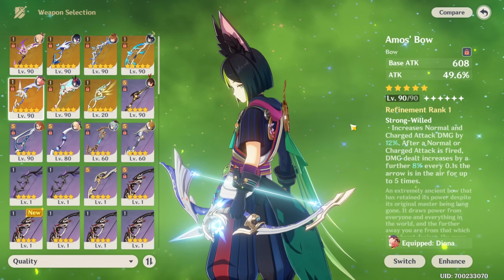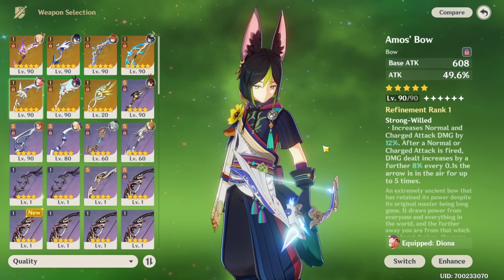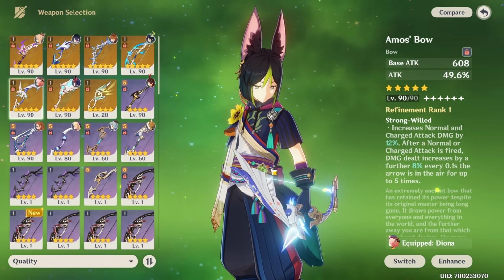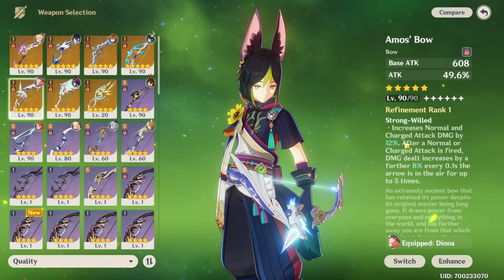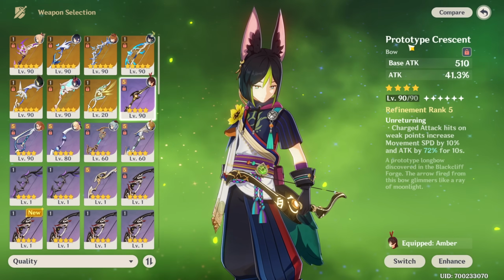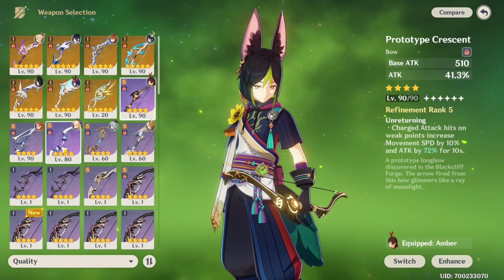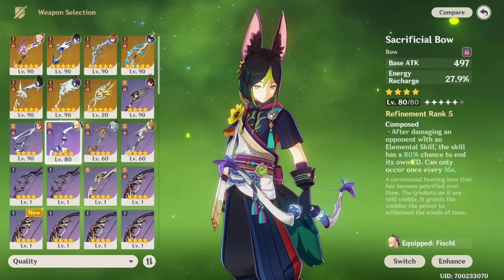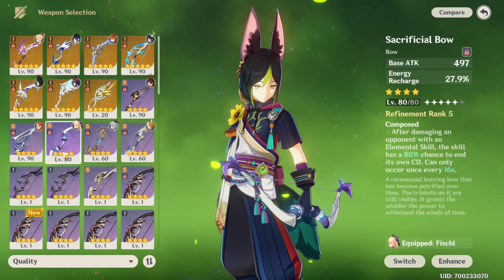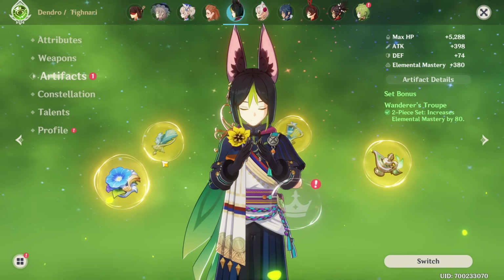Honestly, considering he's gonna be one of the weaker raised models for now, I kind of want to give him a 5-star to compensate a little bit. One of the best of what I have might be Amos, just because it increases charge attack damage. For 4 stars, I think Prototype wouldn't be bad, though it has its limitations because not all enemies have weak points. Sacrificial could definitely be pretty interesting because you can get 2 E's off and essentially do 6 really quick charge attacks in succession. So I think that's definitely a contender as well. But for now we're just gonna stick with Amos, and we still have to fill in his last spot.